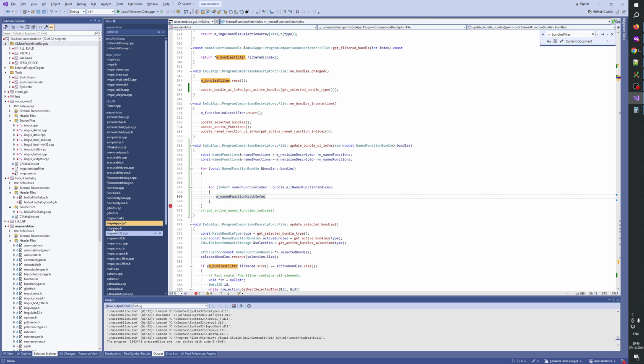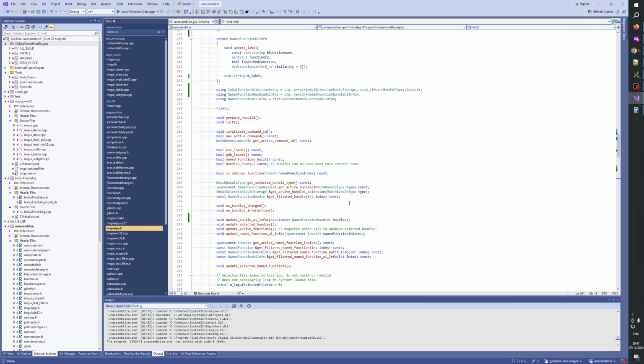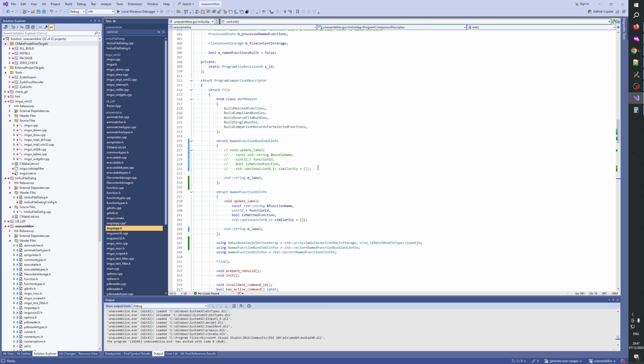Okay, actually, before we continue here, we need to figure out here, update label. So we pass a bundle name, we pass a bundle ID, and that's it.